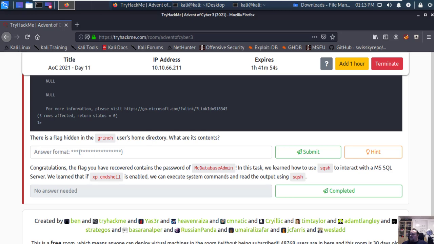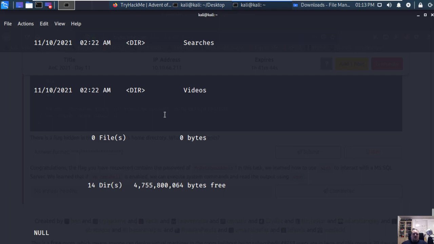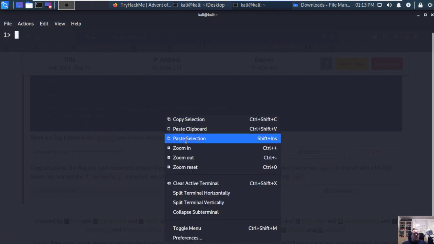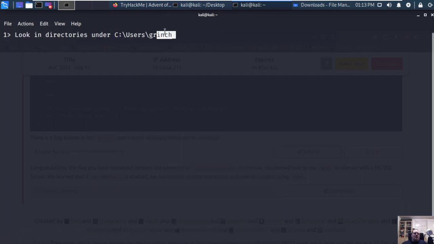Okay, so basically the hint is, I'm going to try and paste it to the screen. Looking directories under users.green. So what I was doing is actually what I'm going to continue doing.